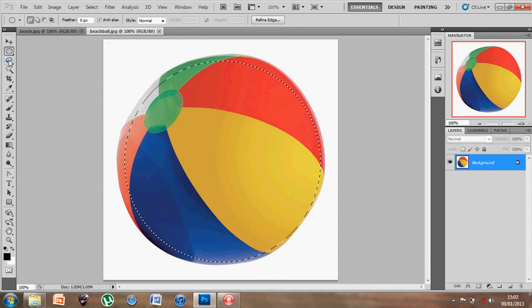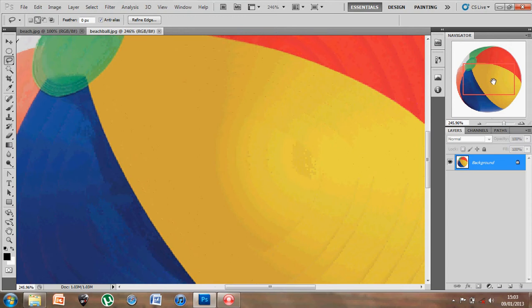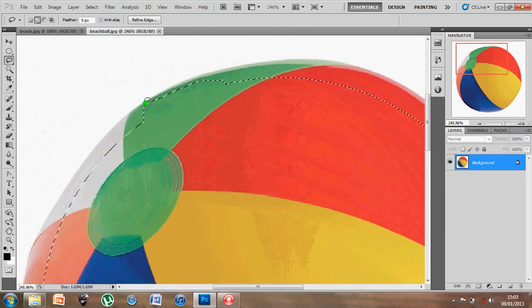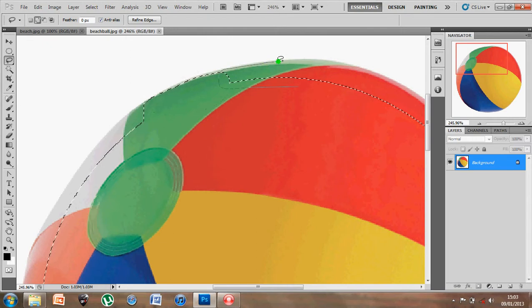Now what I'm going to do is then jump to my lasso tool, and at this point I'm going to create add to selection. Now what that allows me to do is draw from the inside, pushing the perimeter out, back again, and you'll notice that that starts adding on to the selection. Now when you're doing this, using the navigator tool is extremely handy because it allows you to zoom in and be a lot more accurate in what you're trying to achieve. Okay, so I continue working away with this.